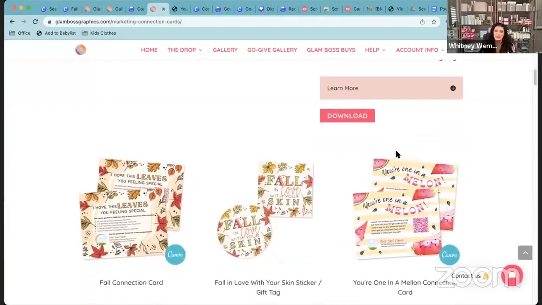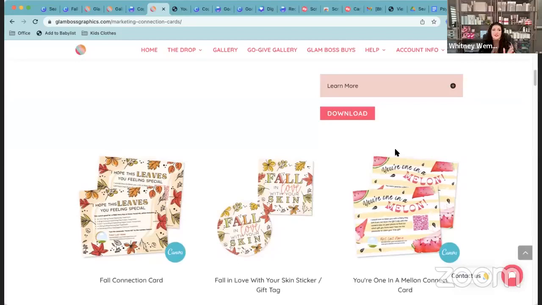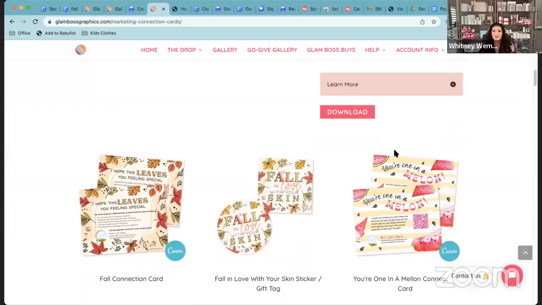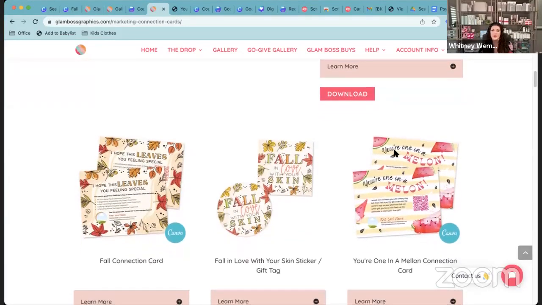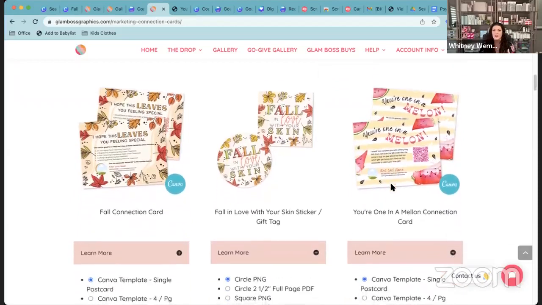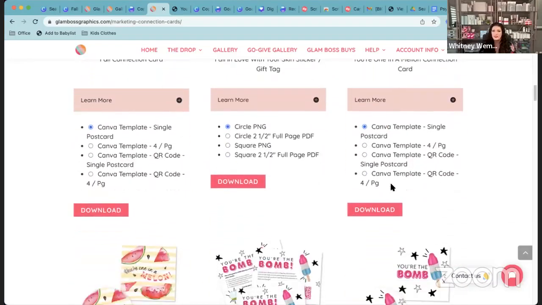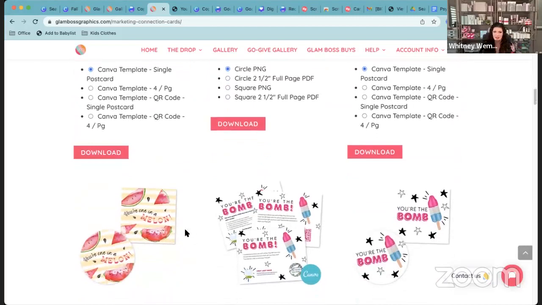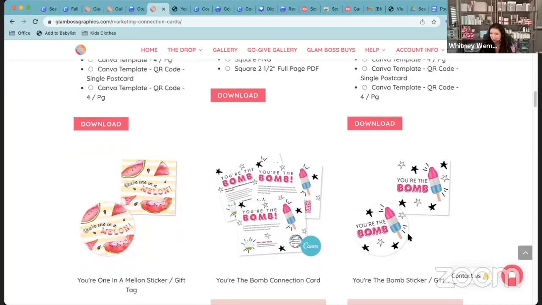But going back to what I was saying, sometimes you just want to shake things up a little bit to make it fun for you, so it's a little bit different. Because of that theory, I had started having her create themed ones for me. There are ones for all the different seasons, but also for holidays and things. And then I started having her make matching stickers that I could put on the bags, because things just need to match. It just brings me joy when all the pieces match.